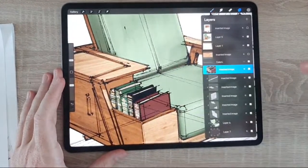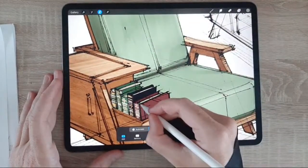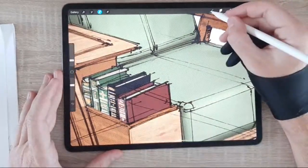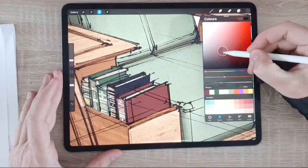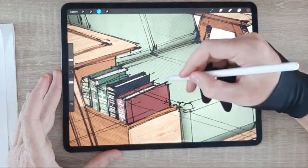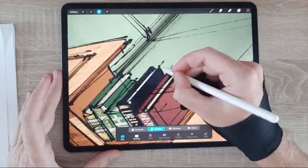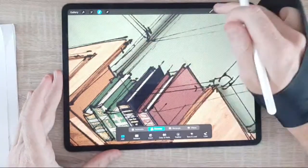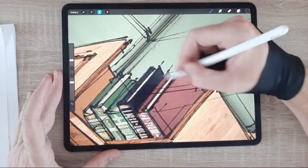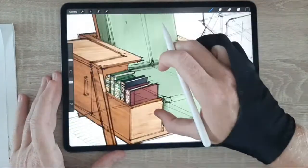So now we have this. I can lock these. This will need a little bit of brush grading as well. Make it a bit brighter. Go back to our soft brush. Just a little bit like this. We can do a little bit here on our darky book as well. Let's take the brush, select, push it into the brighter a bit. Yes, how nice is that? Okay, that's enough. You don't want too much.